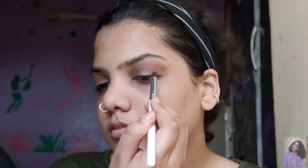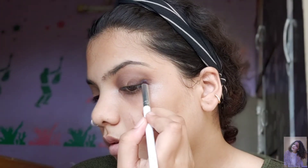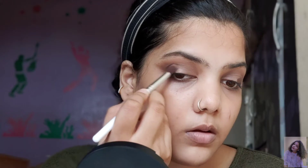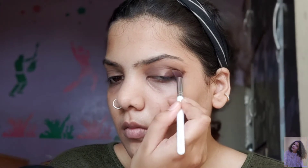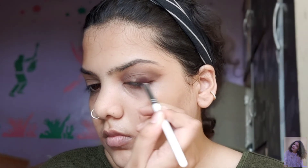This is the main eyeshadow — I took a deeper, darker brown and I'm just putting it on the outer corner of my eyes. I've got this pointed kind of brush from the set and it really puts the color on the eyes. After this, I'm making a kind of angle — there's an inverted V kind of thing going on at the outer corner of the eye. After depositing the color, I'm blending it in and making that V wing go in the right way. Just blend and see the wing is in place.